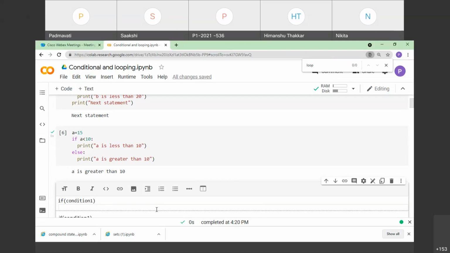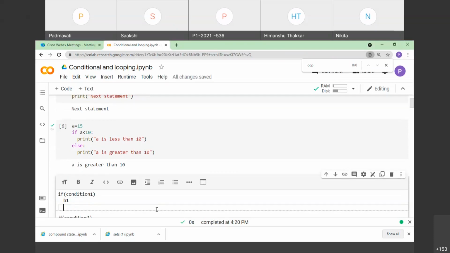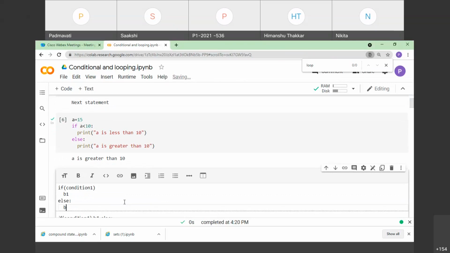Let me call it block 1, B1. If condition 1 is false, then I want to go for the else part. Again, in the else part, if it is only two blocks B1 and B2 like this, then I could have simply provided this and executed B2.